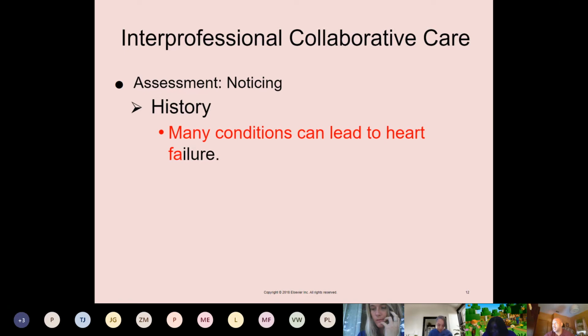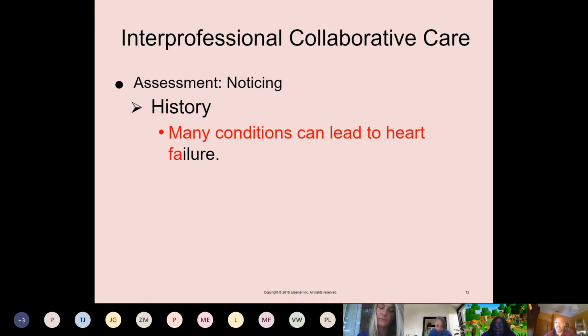You want to ask patients about their perception of their activity tolerance, such as their breathing patterns and their sleeping patterns. Are they up all night because of difficulty breathing? What about their urinary patterns? Sometimes with CHF, patients have a nocturia, where they're getting up throughout the night having to pee. Ask them about their fluid volume status. You want to know what is their knowledge? Are there any knowledge deficits, knowledge gaps with respect to heart failure?